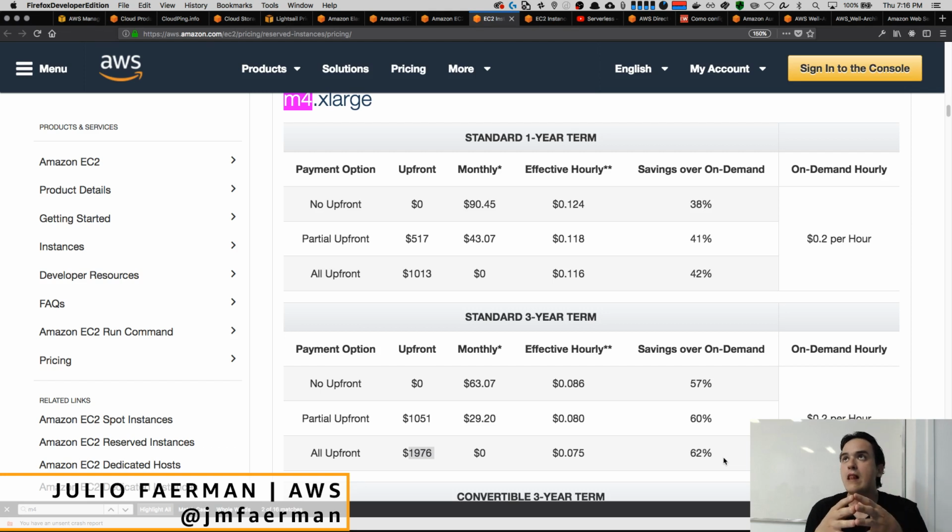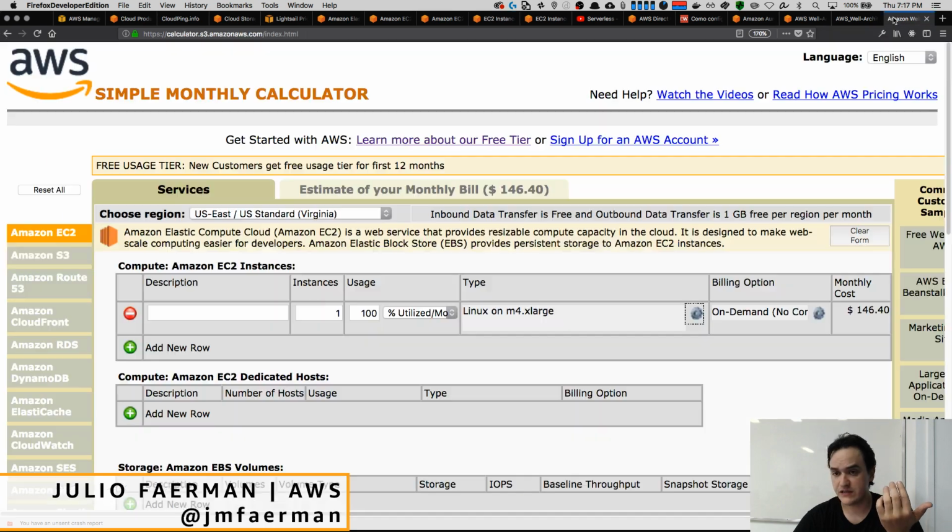So the idea here is that if you know that you're going to need this capacity, for example, you need a minimum capacity to keep the website up, even if it's at night. You need to stay up 24/7. You can take this capacity and reserve it. And the other traffic that you might have occasionally, you can spin up and spin down instances on demand and just adapt to your circumstances.